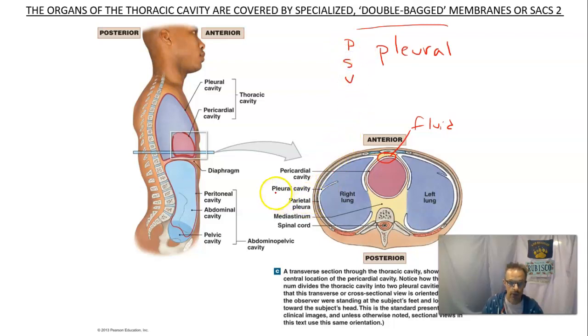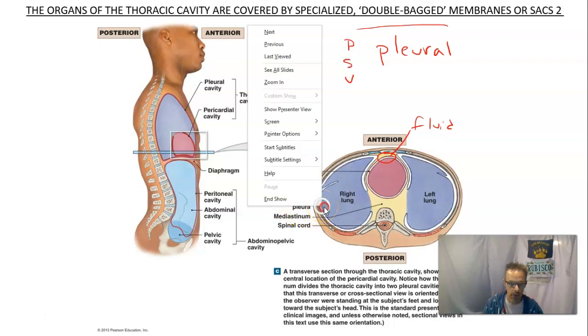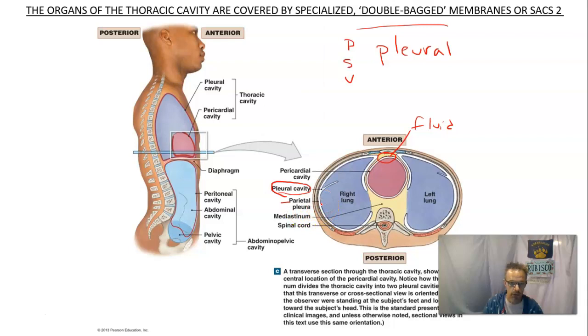So here they're showing you this pleural cavity, and there would be pleural fluid in there. So the parietal one, they're labeling it for you here, and I don't believe that they label the visceral one, but that would be the line that's right there between the black line between that blue and the white area right there that I'm trying to trace.